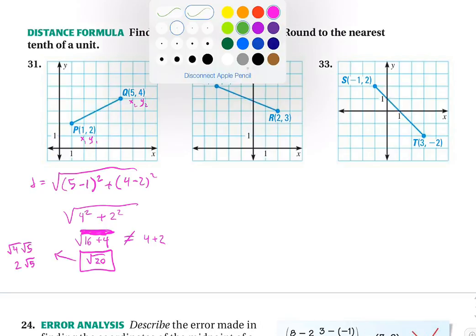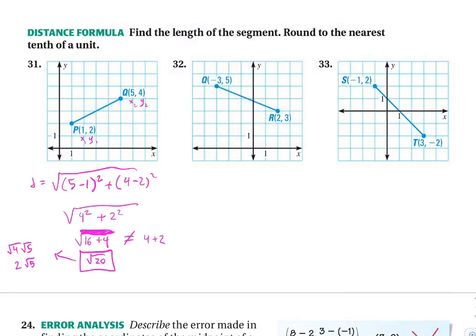So over here in green, I'm going to say, well, you know what? If I want to find the distance, graph it, and go, I went down 2, and I went right 1, 2, 3, 4, 5. And so that's my A, that's my B, and my C is the distance. So A squared plus B squared is C squared is the Pythagorean theorem. 2 squared plus 5 squared is C squared. So 4 plus 25, or 29, is C squared. So my C is, just taking the square root of both sides, the square root of 29. Okay?